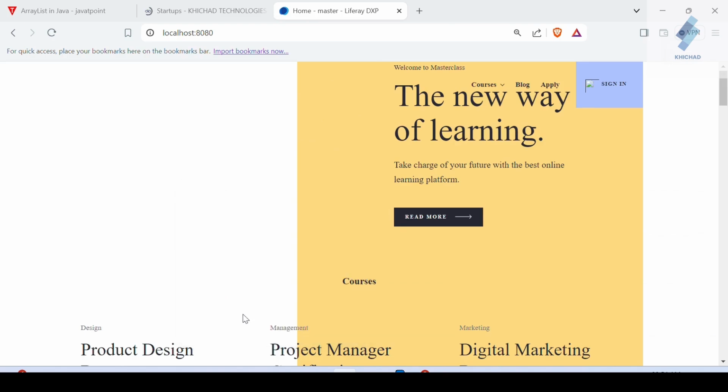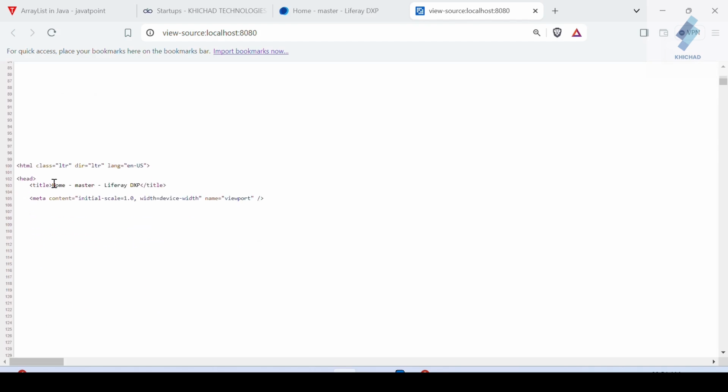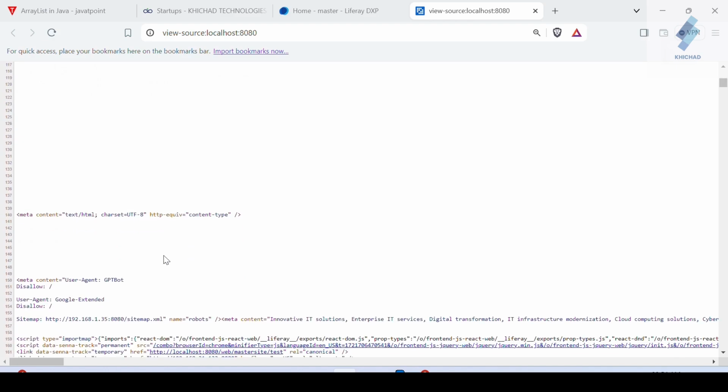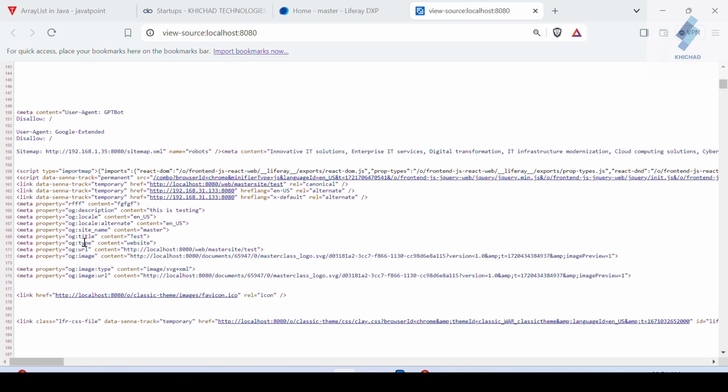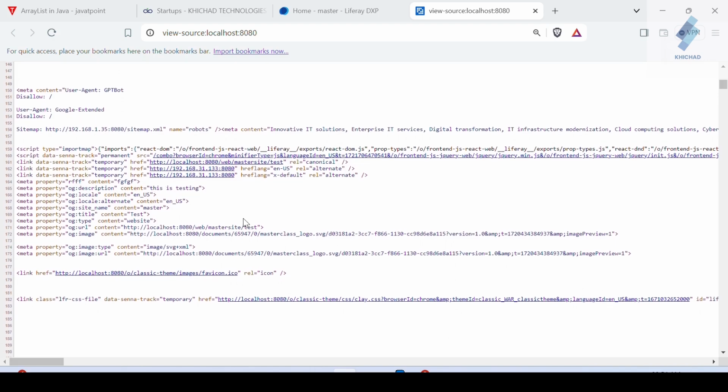Start, click on and view the source. So I can see the title here and some meta text. I provided the description for the site, this is testing.